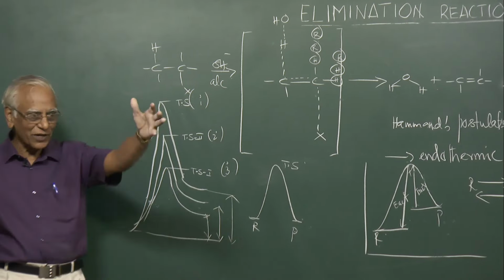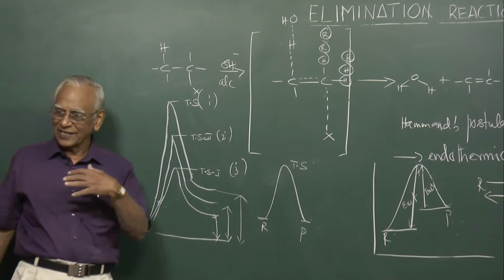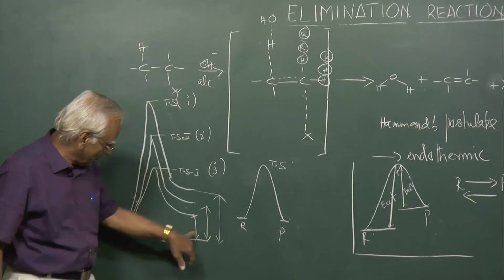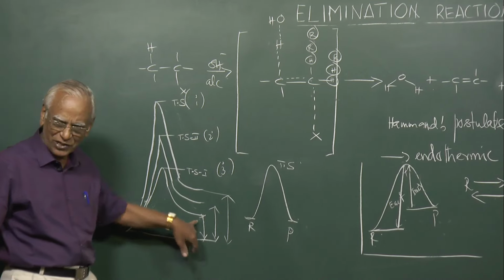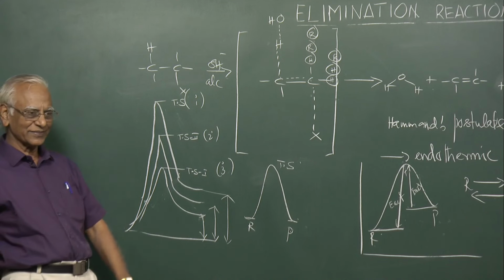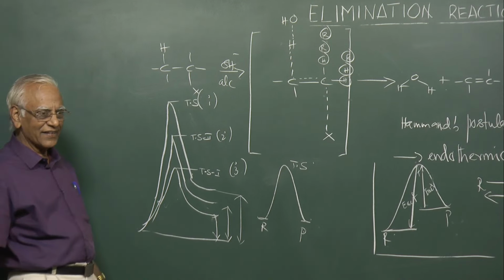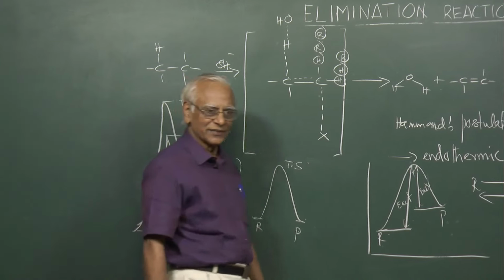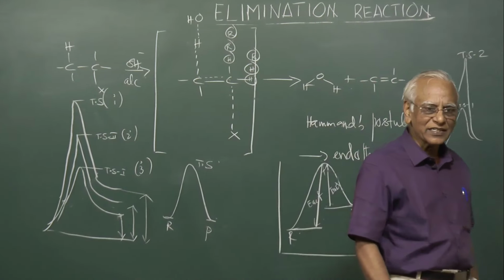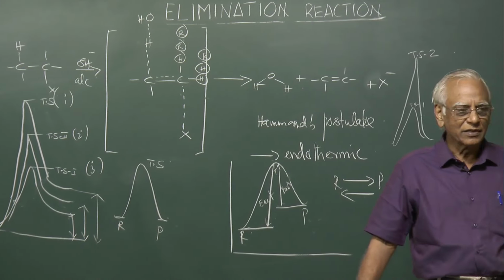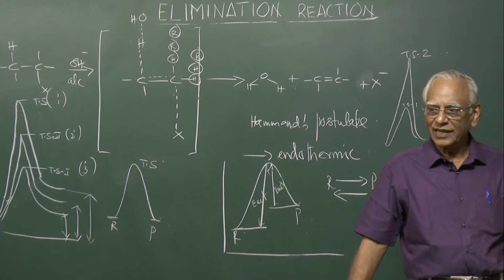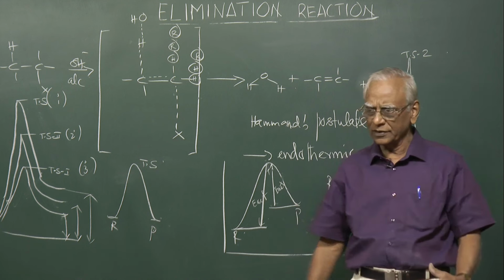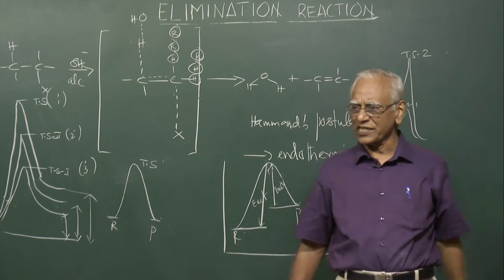And delta H also explains the stability. Have we not studied about the enthalpy of hydrogenation related to the stability here? And why is it more stable? Because why is its potential energy less? Because it's more stable. And corresponding activation energy, corresponding transition state. And that is Hammond's postulate. Factors affecting the stability of the product also affect the transition state. Factors leading to the formation of a more stable product also form a more stable transition state.